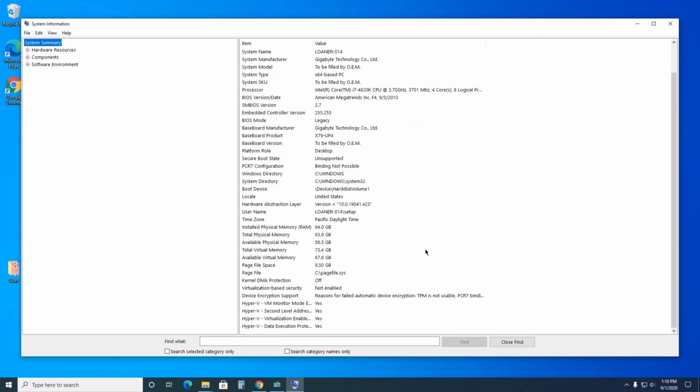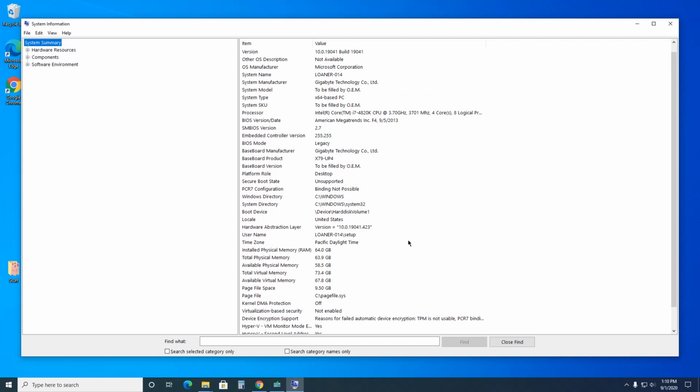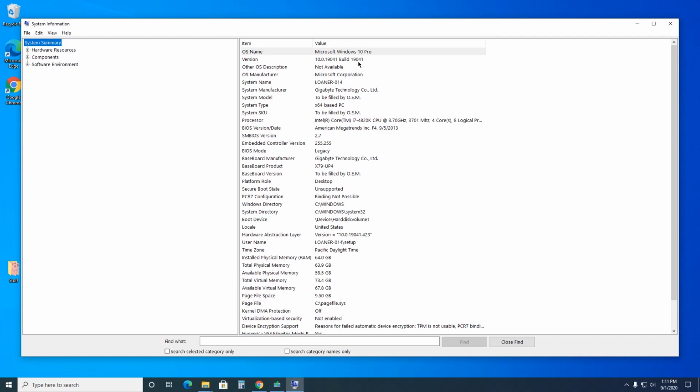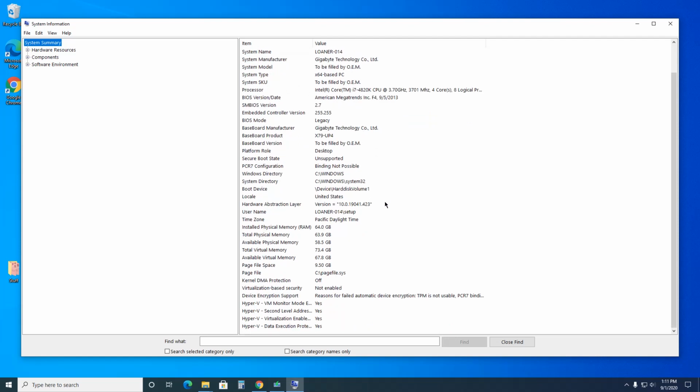You can go crazy looking through it all, but it'll tell you this is the build version of Windows 10, 19041. You got all the system manufacturer. You have a lot more information here. If you go over here to components, you'll see all the specific components.